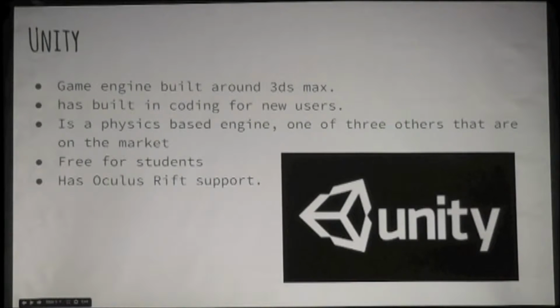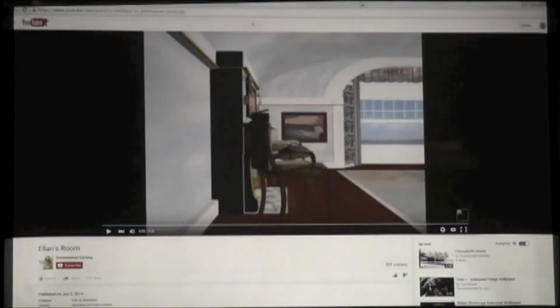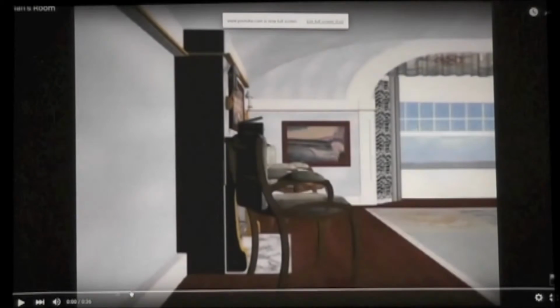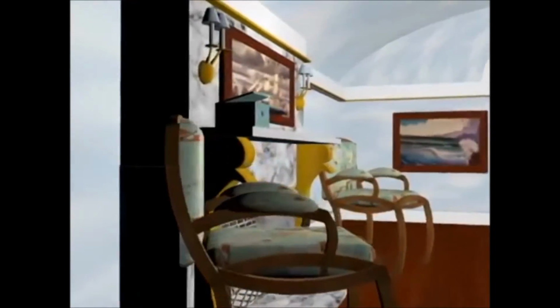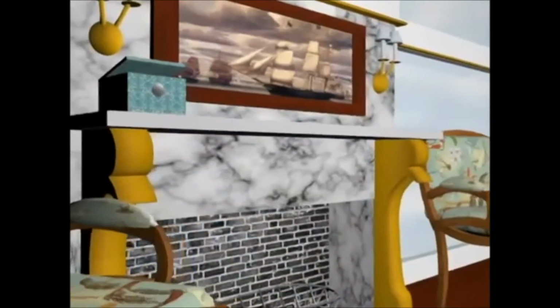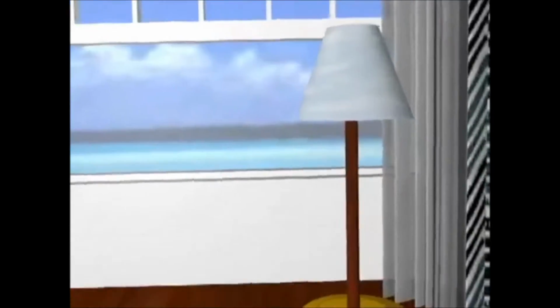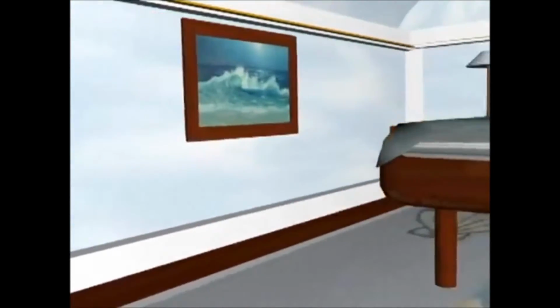And now we have one of my projects that I made in 3D Studio Max, which I turned into a video on YouTube that you can watch. We'll put the link in the description. So it is just going through a rundown of the entire room that I modeled, all the textures that I made and put in. So right now it's going through. And it does a very good job of modeling everything. This is a low resolution render, but they can go into like HD and 4K, but we haven't gotten there quite yet.